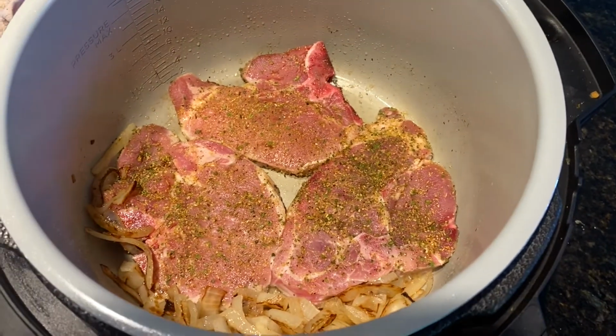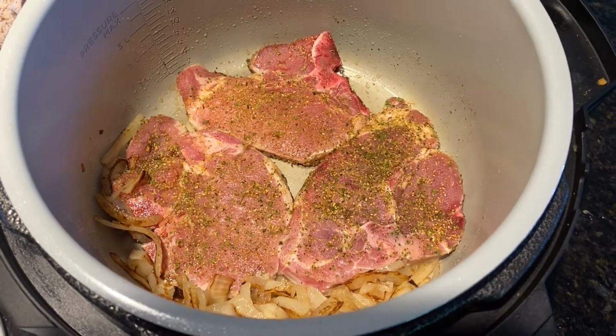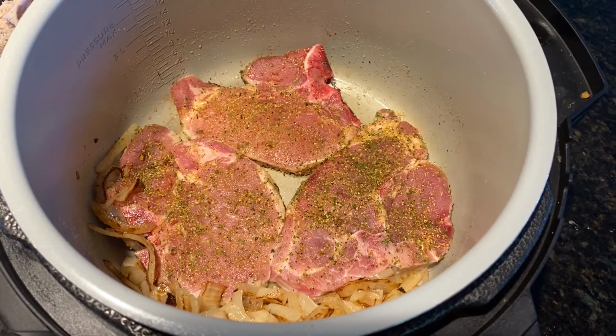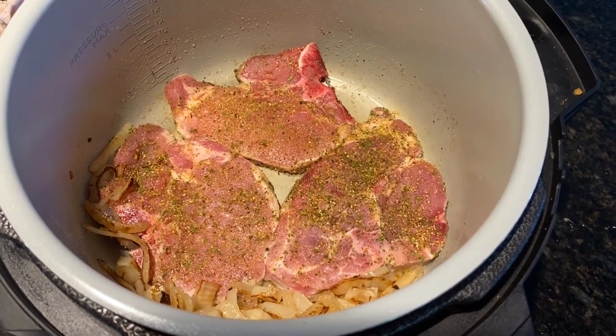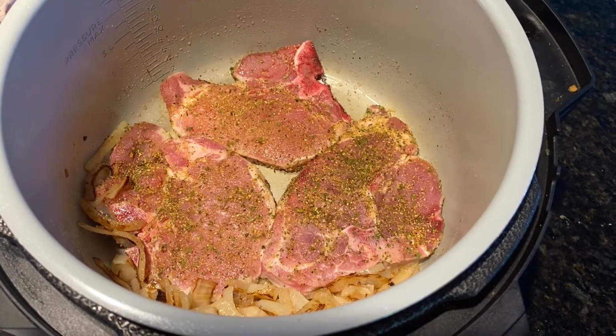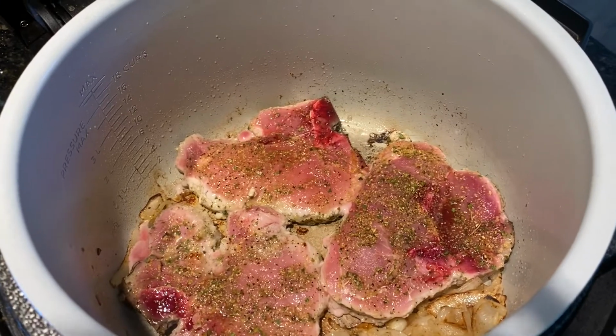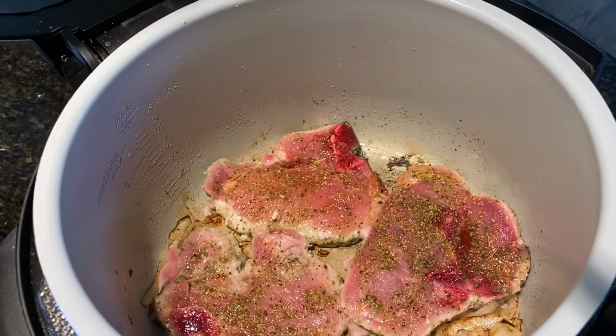Now, don't skip this step right here. You want to do the browning, because all of that goodness from the browning is going to be at the bottom of this pan, and it is going to make some great gravy. So whatever you do, don't skip this part, okay?